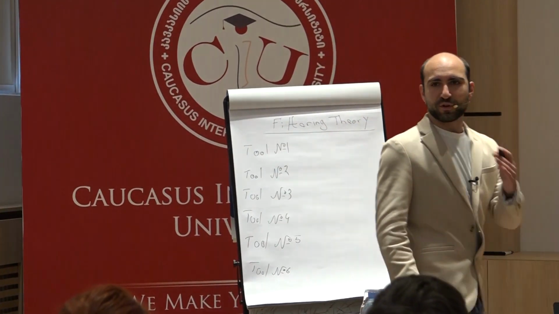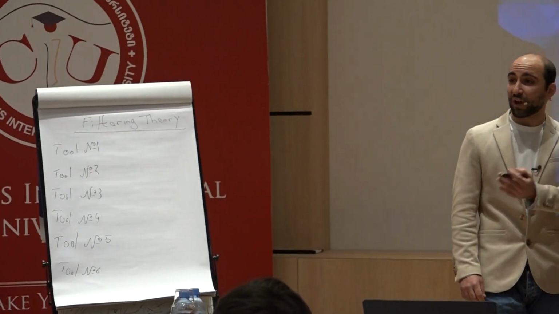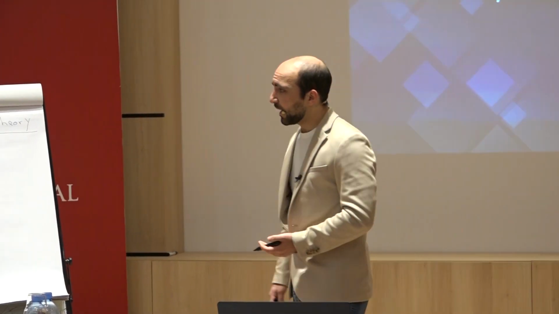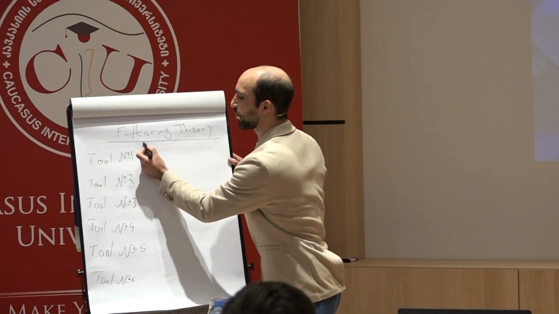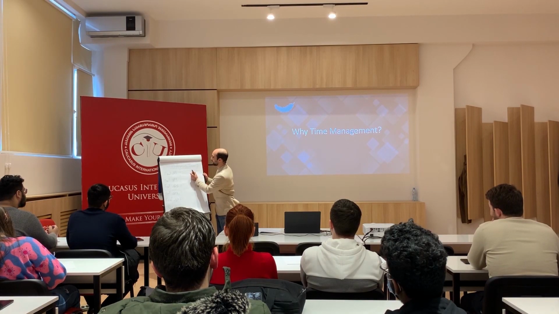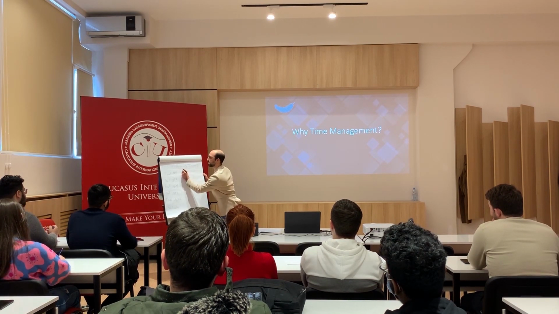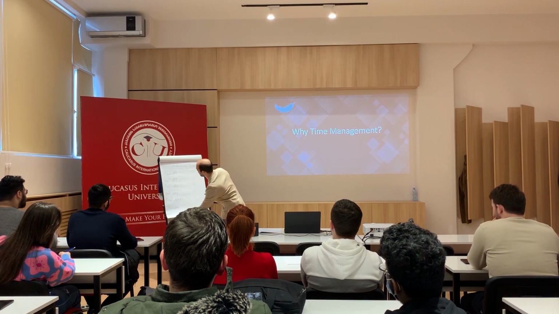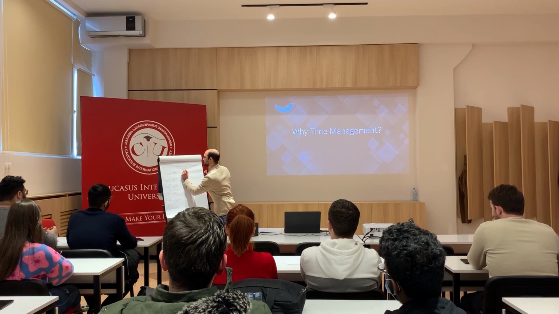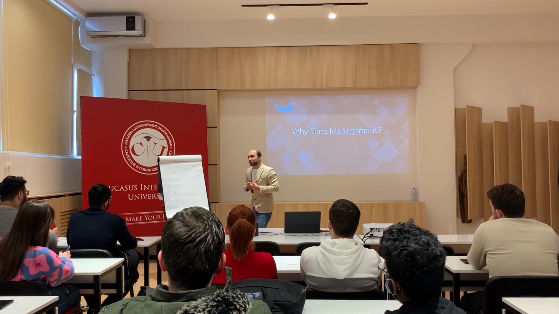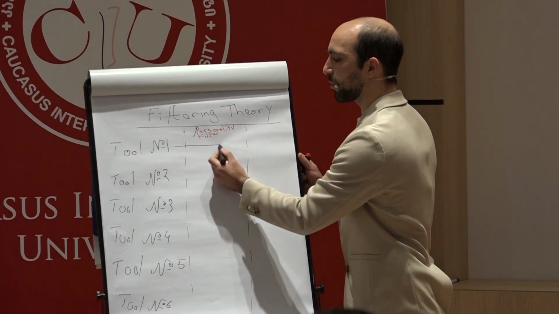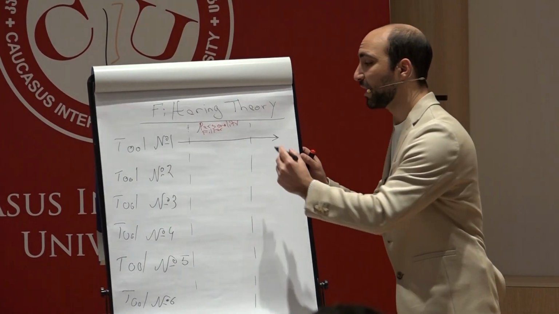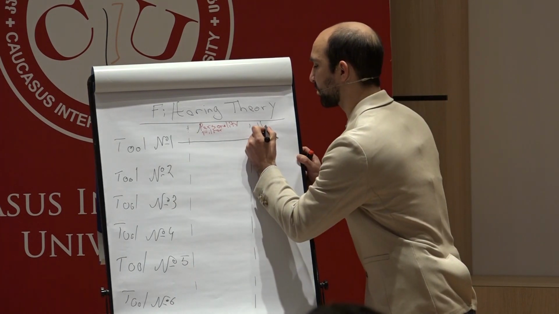Now the thing is, we all are different personalities, we have different experiences in our lives, and we have our strengths and our weaknesses, right? So we have this personality filter, our strengths and our weaknesses, and I will put it here. Let me put columns here, one column, and let me put another one here. So it's our personalities here, and let me even make it red, so then we can see it. Personality filter. And what we want to achieve today and throughout life is that the tools that we are using come through our personality filter and then end up in the column that works, that matches our personality. So, works.